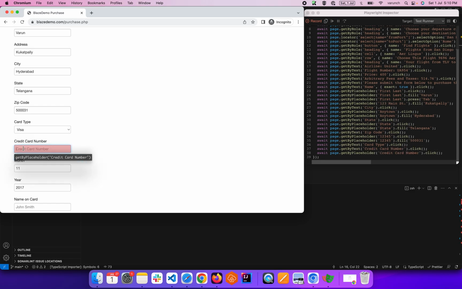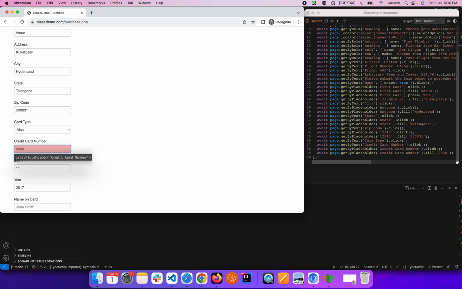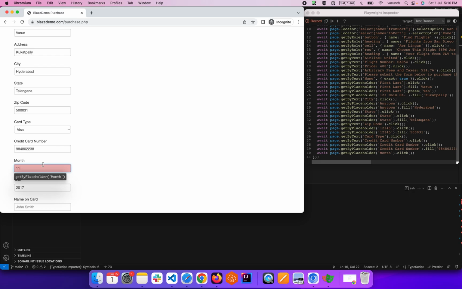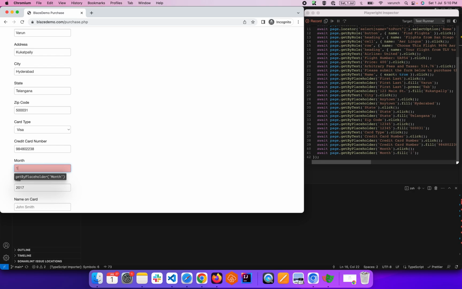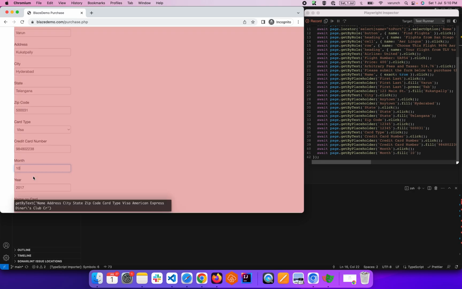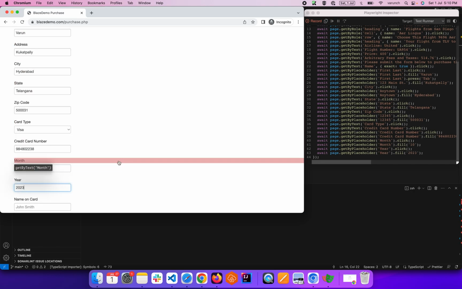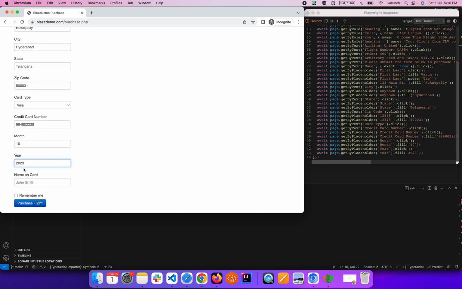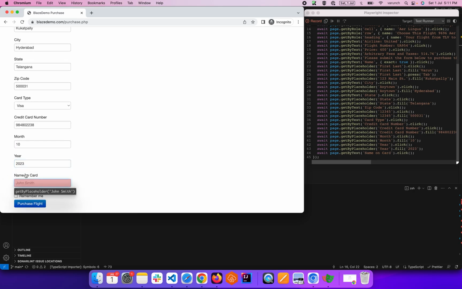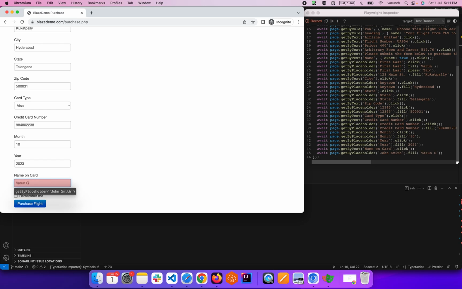Credit card number 9848022238. And changing the month to 10, and the year too. These details don't matter, I'm just entering them. Name on the card, I'm writing it as Varun CH.